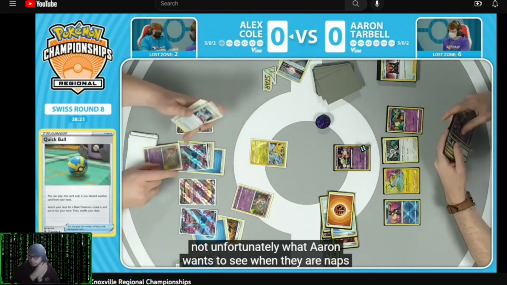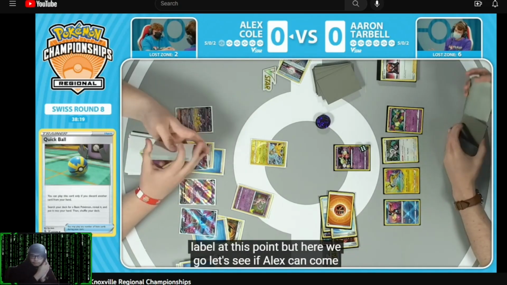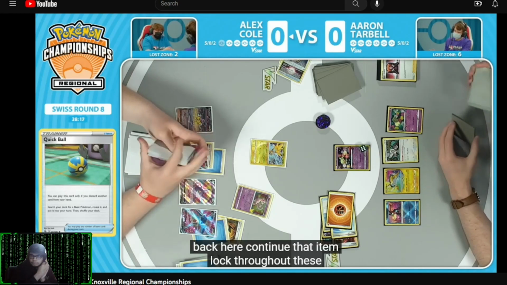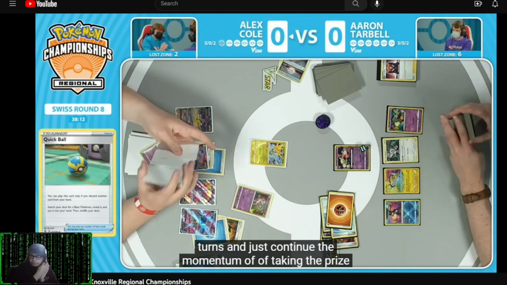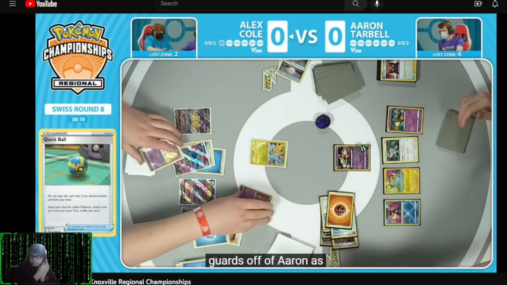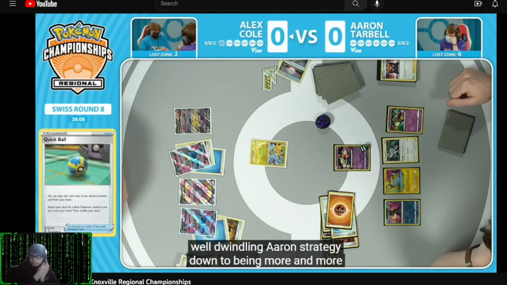Let's see if Alex can come back here, continue that item lock throughout these turns, and just continue the momentum of taking the prize cards off of Aaron as well. Dwindling Aaron's strategy down to being more and more difficult throughout these turns.